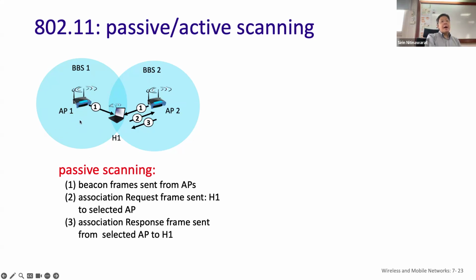If there's only one beacon frame that it hears, it will associate with the AP broadcasting that beacon frame. But in this rarer situation where it hears both, it can decide which one to associate with. In this case, it decides to associate with the second AP instead. Continuing with steps 2 and 3, that's the major mechanism for beacon frames to do the association.